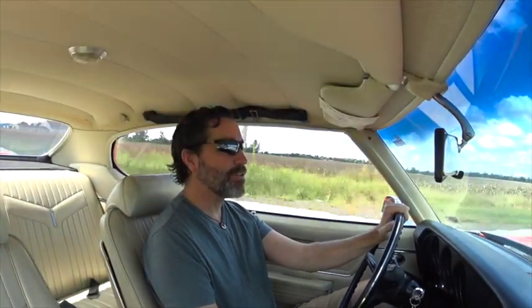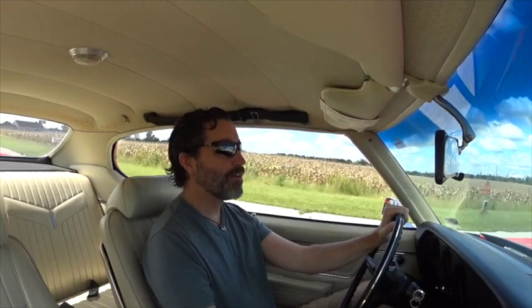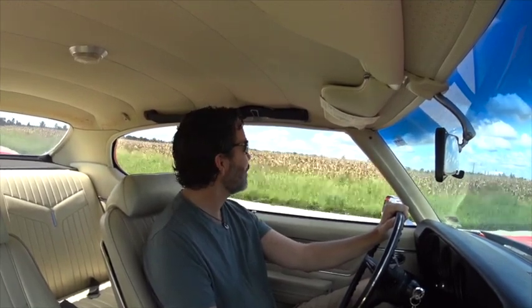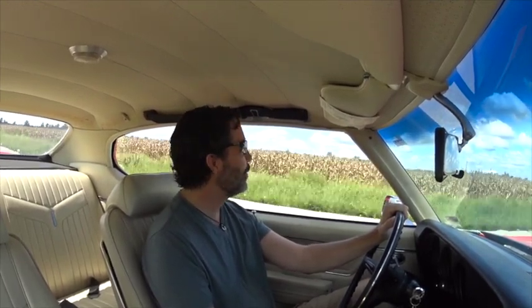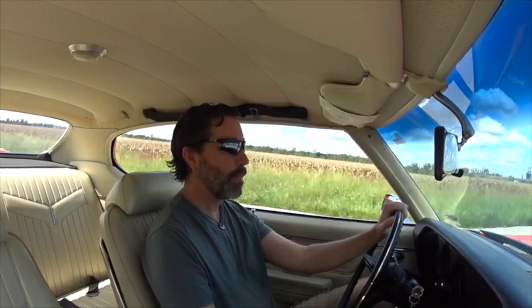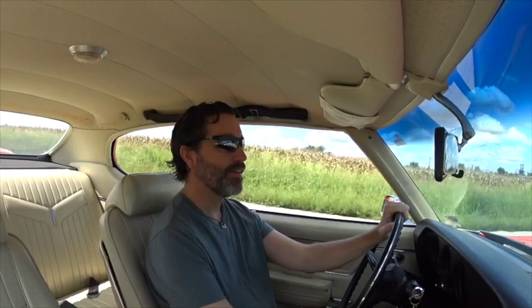And then the interest kind of goes in cycles. So now I'm more — take it out, go to the park. It's probably not the most attractive picture at the moment. Let me avoid this bicyclist. I'm riding a bicycle, by the way — I love that. So I'm not giving them any grief at all. Almost everything works except the gas gauge, for some reason, is going crazy.